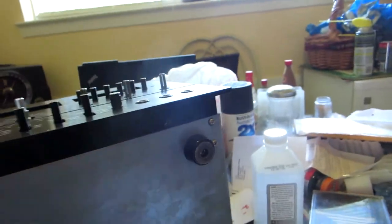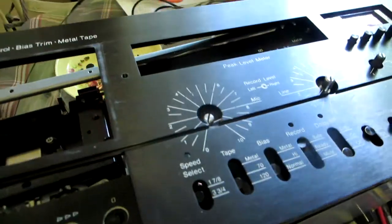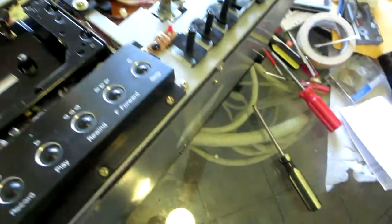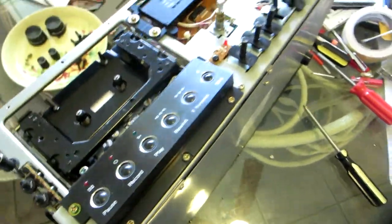Okay, guys. So I got it upside down. Look, I removed one, two, three screws at the bottom, and now the face plate comes out. You can see. Sorry, I only have one hand. Two hands. Okay, so you see. The next step, I'm gonna wash this really well. Wash this with soap.